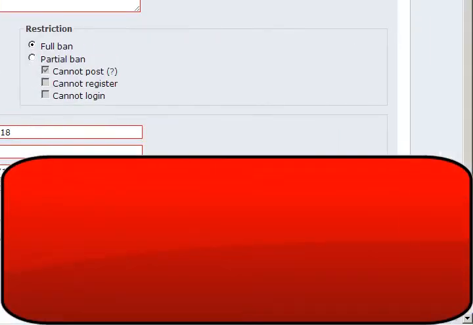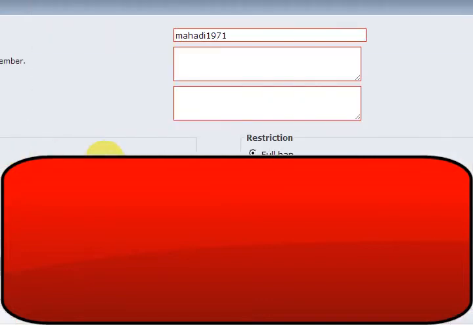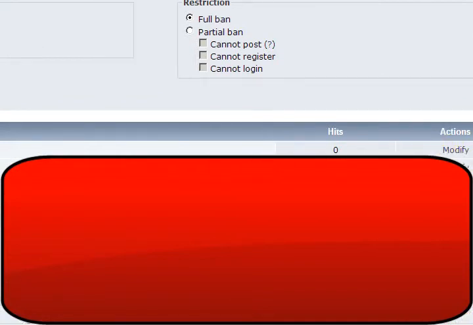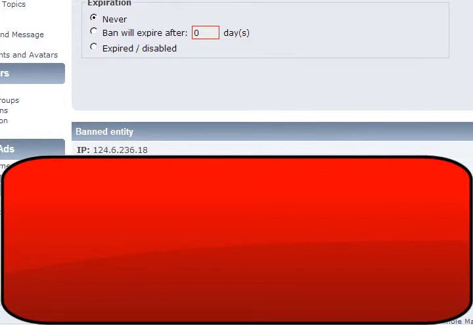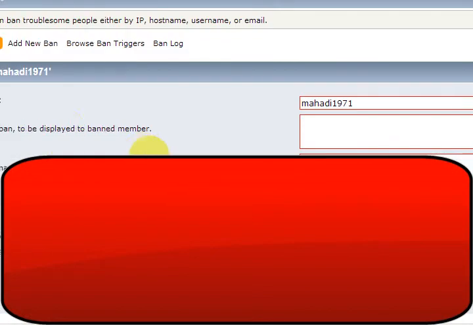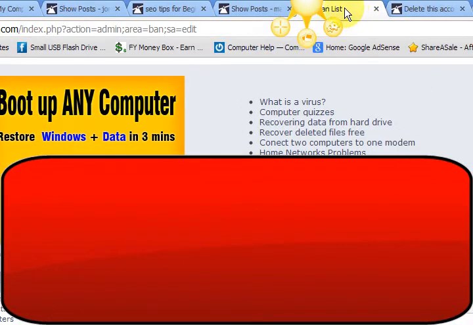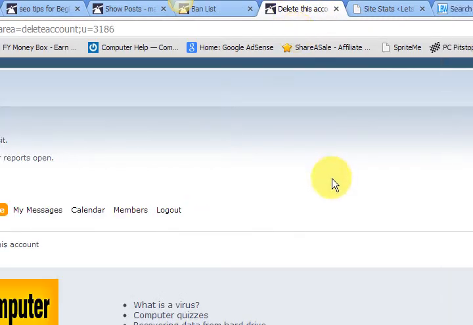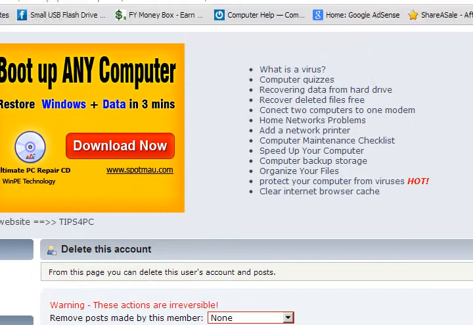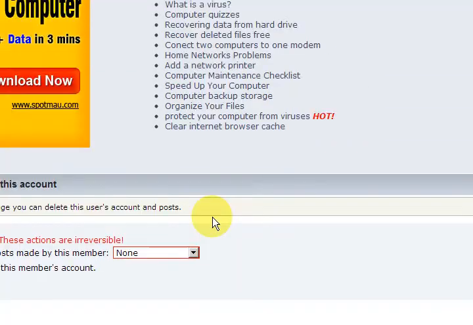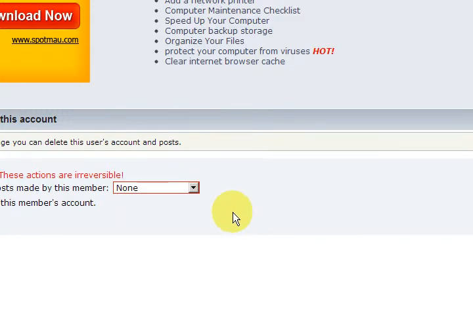Okay, so I'm going to press add, and the ban is there. Okay, it's all listed. Now you can go back and modify it and take it away if you like. If someone contacts you and says, hey, you've banned me from your forum, well, they can contact you if it's important. Right, now, I banned the person. Now, I wanted to ban them first before deleting them, because I want to make sure if I do delete the account, I don't want them to be able to come back. I still want their email banned and their IP address, okay? So that's why I put them on the ban list first.